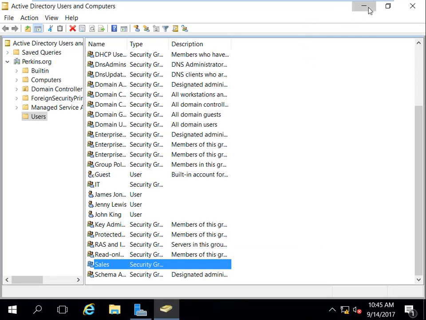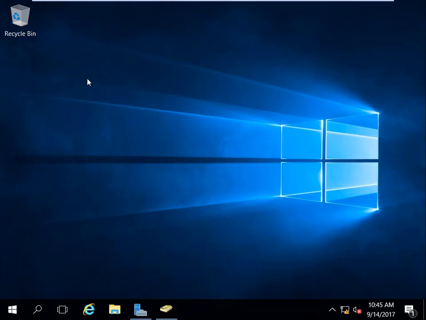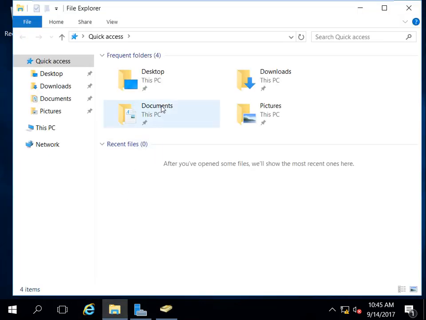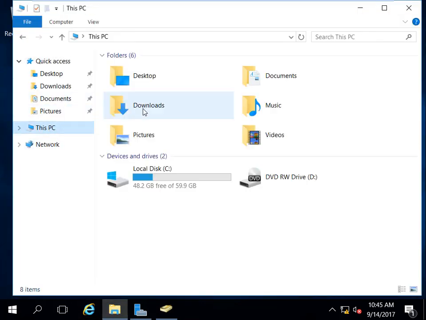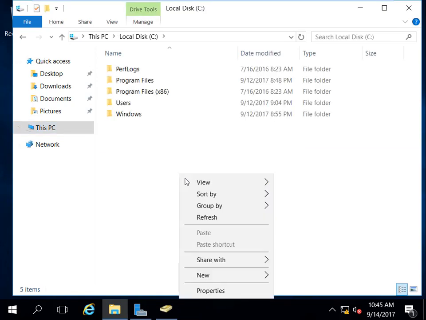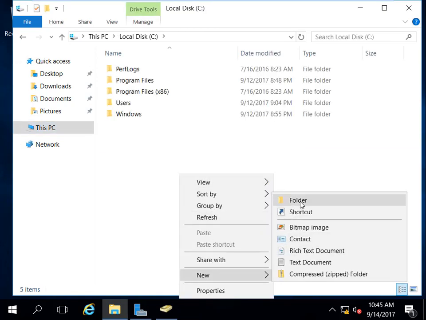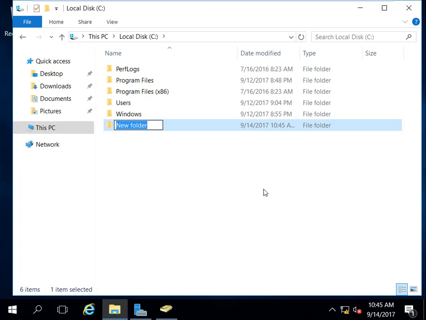So I want to create two folders. Actually, I'm going to say I want to create just one folder here. And here's a folder. And I'm going to call the folder source code.